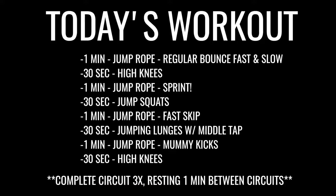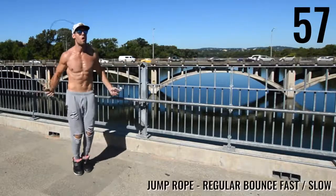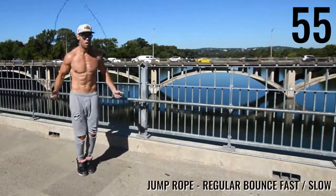We got a little bit of a longer circuit, so we're gonna try and burn the most amount of calories possible so that you can get a six pack or see those abdominals.